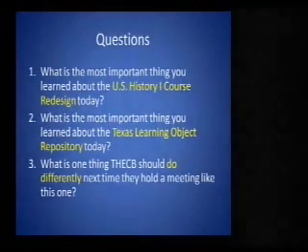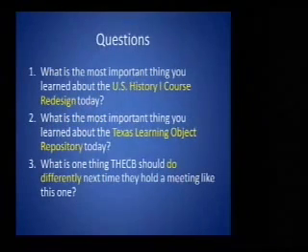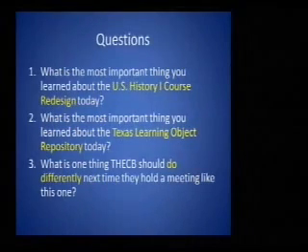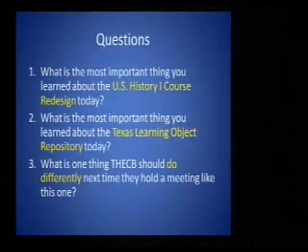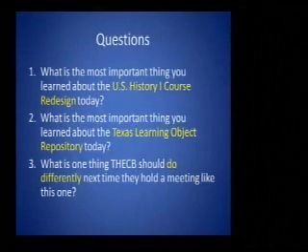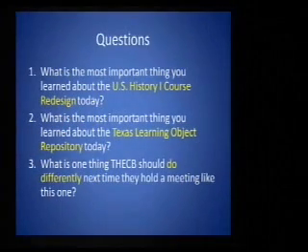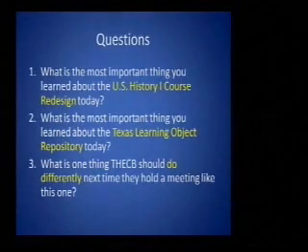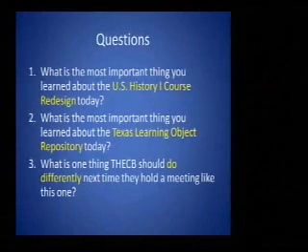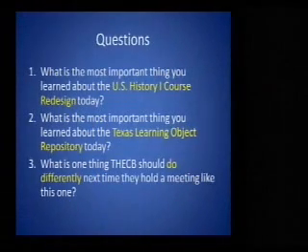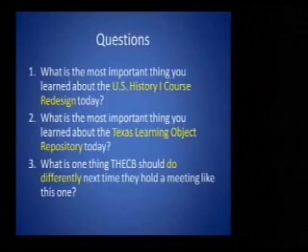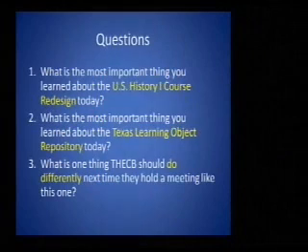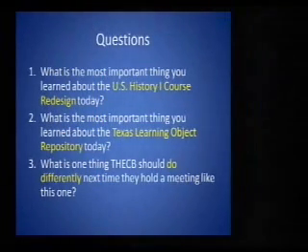You may not use it this semester. I wouldn't expect that, but maybe next semester. So I hope that you will be open when you hear from us to responding and giving us feedback and working with us on collecting more data about how your students respond to the various pieces that you might pull from the learning repository, what pieces you actually use from the redesign in your course. You may only use parts of it, some of the concepts from it. I don't expect everybody to just wholeheartedly adopt the redesign. So there's going to be different versions of it.